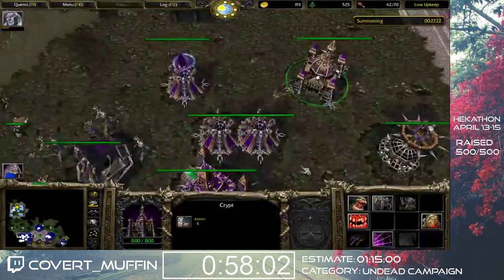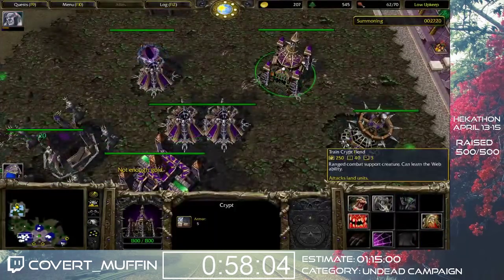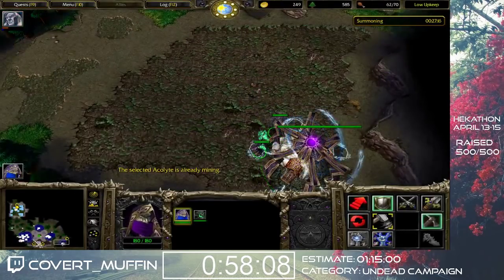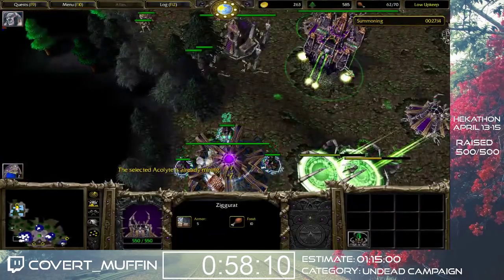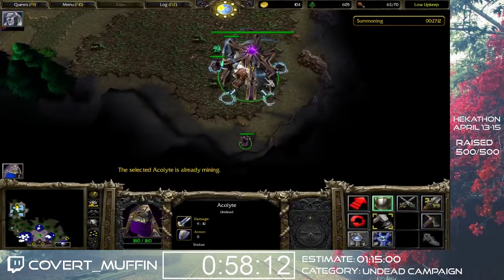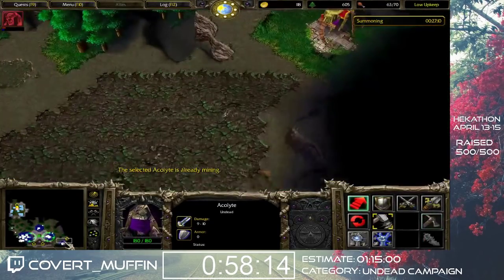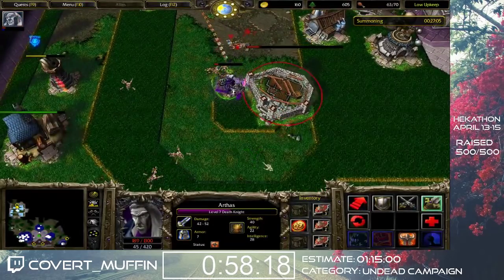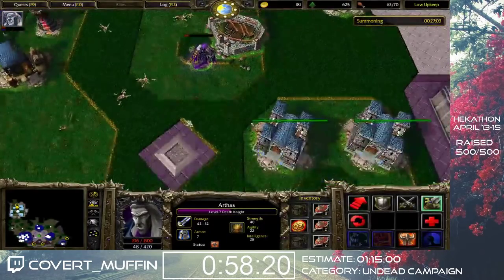Nice, yeah, I got it. I definitely got it that time. Whoo, okay. We're in there, dude. I forgot to build acolytes, though. Oh, boy. Alright, there we go. And I forgot to bring this guy down. That's fine, dude. That is totally fine. Yeah, and so look at this.